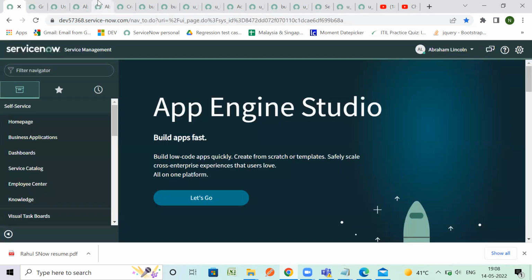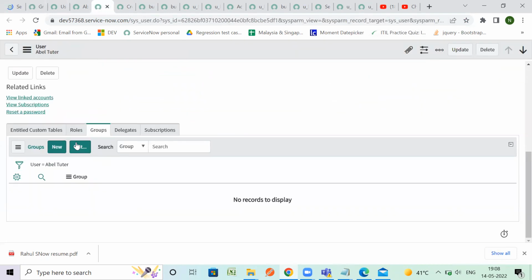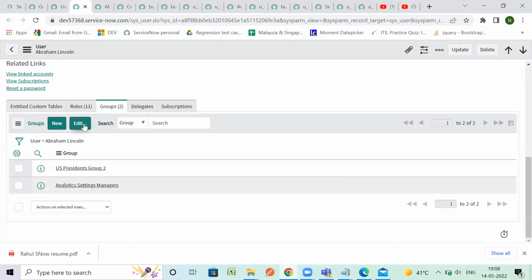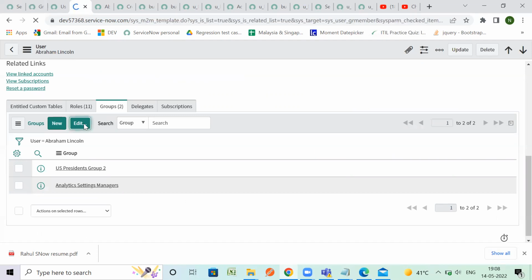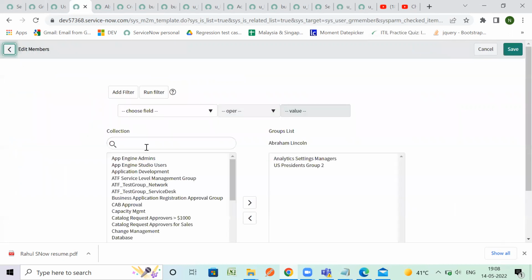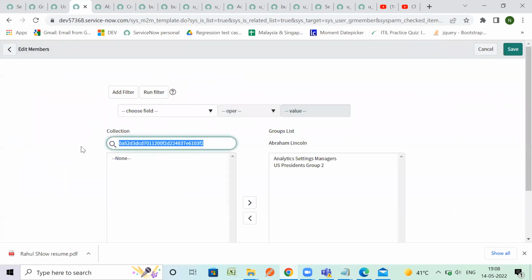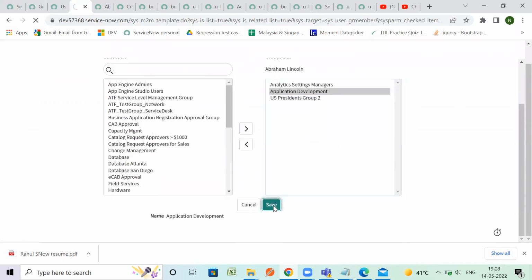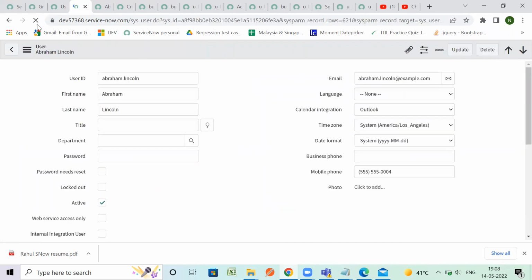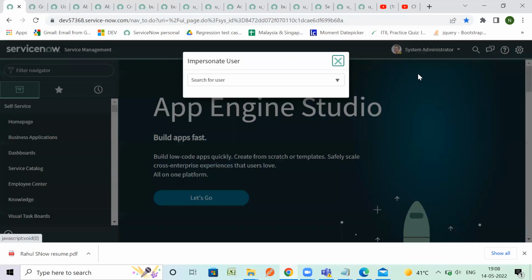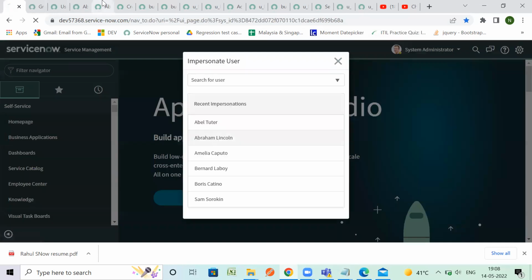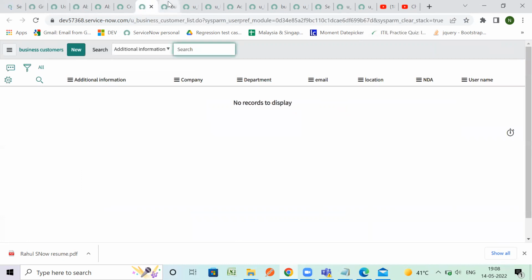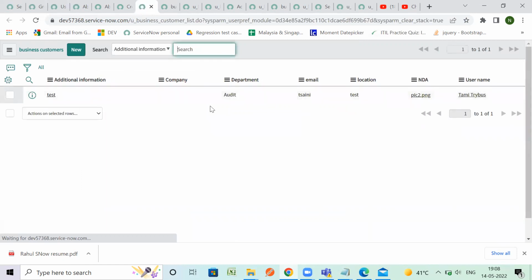So let's go to Ibrahim's profile, edit it, and add the app development group. Just save it, and again impersonate Ibrahim. Now Ibrahim will be able to see at least one record which is satisfying the conditions.